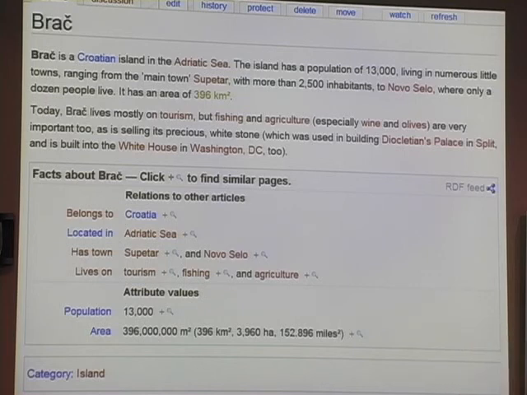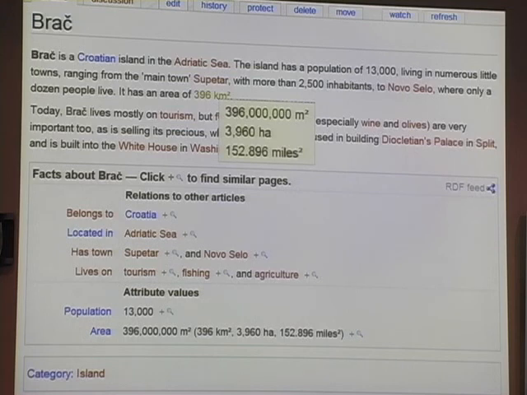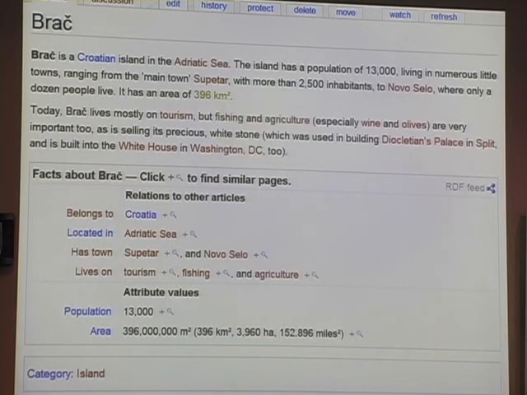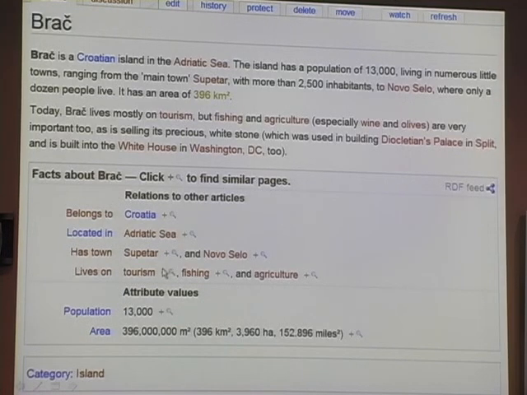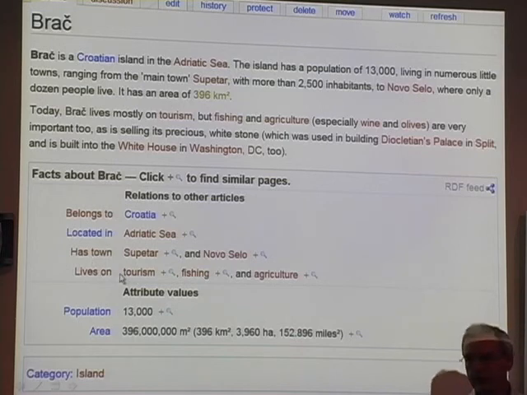We also have some additional features in the background, so that you have all these conversions available from square meters to square miles or that kind of stuff. What might be more important is that you can also do some kind of semantic browsing. So you always see here these icons that you can click on. That provides you with the ability to browse around in the content of your wiki system based on the kind of relationship you are interested in. So here we would say, well, we now know that Prague lives on tourism. Are there other entities that also live on tourism? So that we know, well, maybe there are other towns or other islands around.